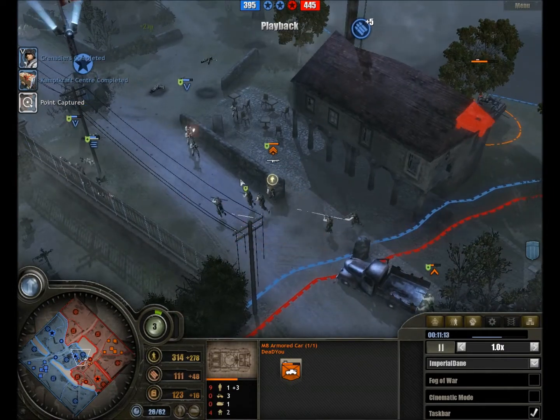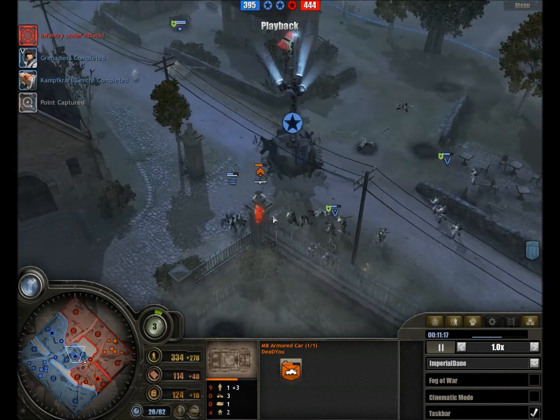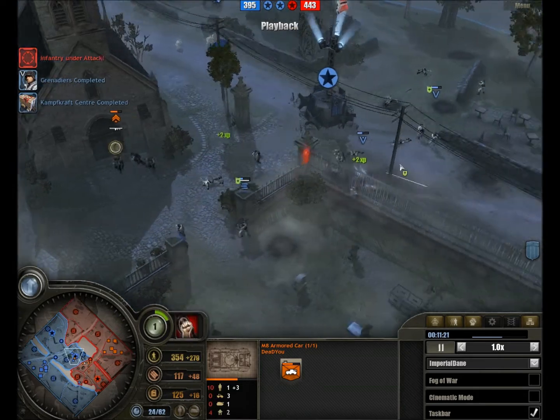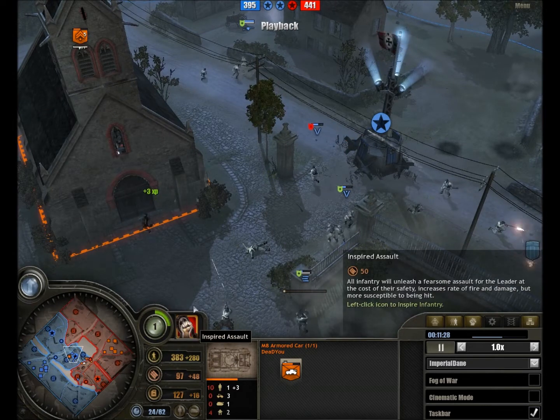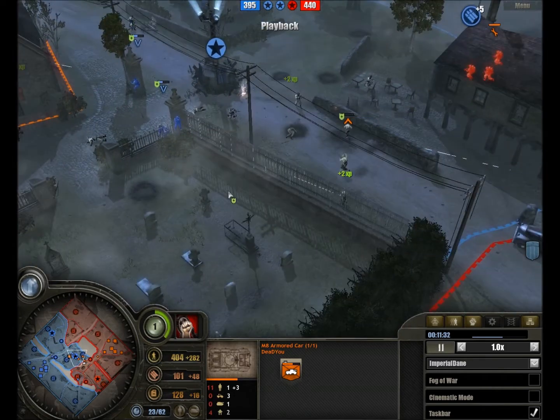engagement going on right here in the center. Rangers running right past the German infantry, right out in the open. Not exactly the best idea, suffering some losses. Having gone for the terror doctrine right here, since I figured I'd go for fanaticism, since it allows my men to keep on fighting longer, which certainly fits in with some of the tactics I use.